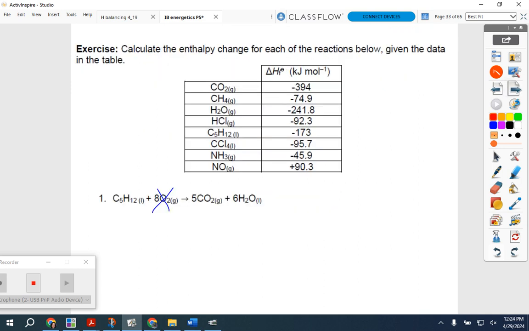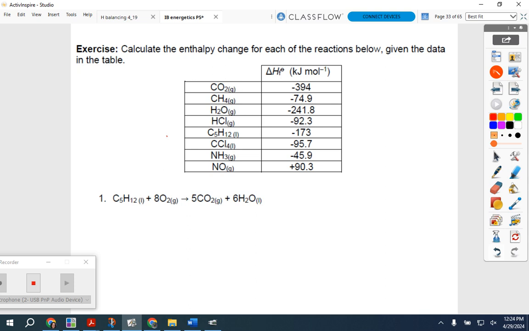So here is an example, exercise 1. Yeah, so this is on page 14. So you have a table of a whole bunch of compounds with their delta H's. Notice they have different signs. Some of them are positive. Well, one of them is positive. A bunch of them are negative. They have different numbers, the different degrees of negativity.